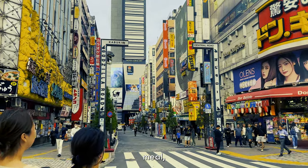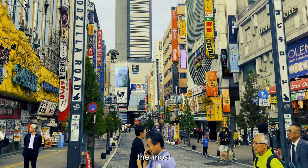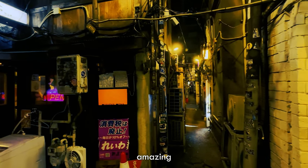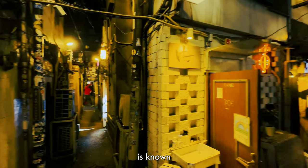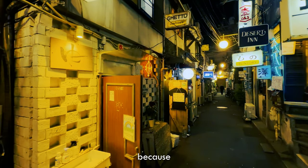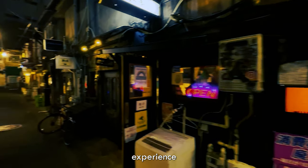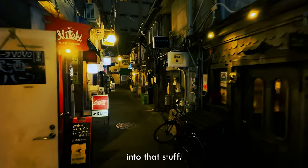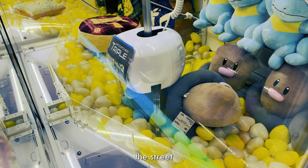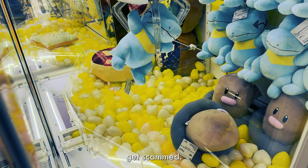After a delicious meal, head over to Kabukicho and Golden Gai. Here you'll find the most charming little bars and meet some amazing people. This area is known as the Japanese Red Light District, but don't be scared — Japan is generally very safe. This is where you experience the Japanese nightlife if you're into that. But please don't fall for maid scams. If you get coerced off the street into a place by a pretty woman, it's most likely a scam.